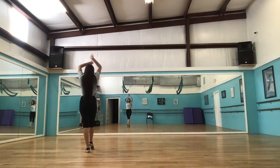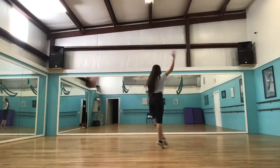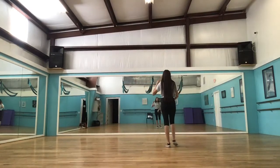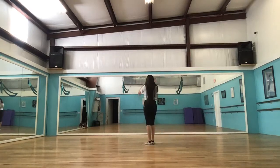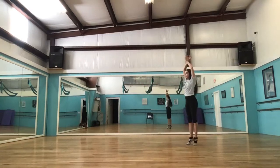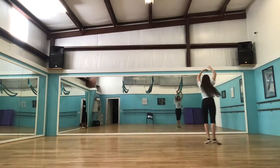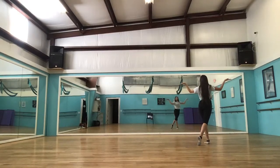To finish the solo, you're going to do three soutenus with those arms up crossed like before — soutenu, da-da-da-da-da, soutenu, da-da-da-da-da. Then an inside piqué down — those hands stay there — so it's soutenu, soutenu, step onto your right leg for a piqué, left leg comes forward, step behind. Then we're going to point the toe back, get down, and pull up for your final pose in a tendu behind, holding your arms. The lights will fade and you'll walk off.